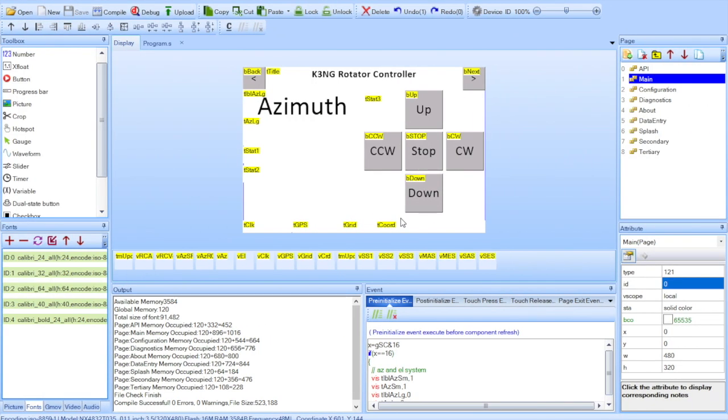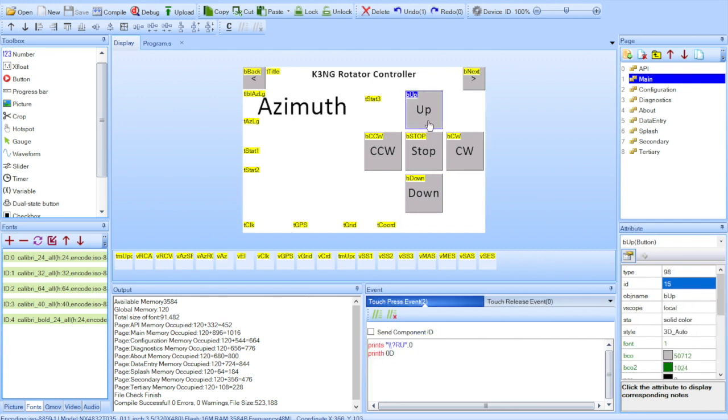So what we do, we send commands on the serial port from the Nextion display to the Arduino. And you'll see here, I'll click on the up button, and on the touch press event, that's when somebody presses the button, this is a print serial command, and we do a backslash question mark RU. So you send the extended backslash commands over the serial port, and the Arduino rotator controller will interpret those just as though you were on the serial monitor connected to the control port and you were issuing those commands.